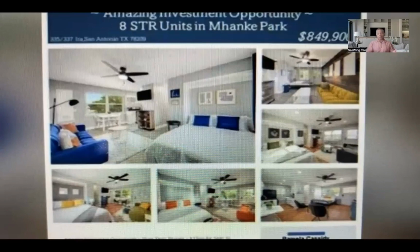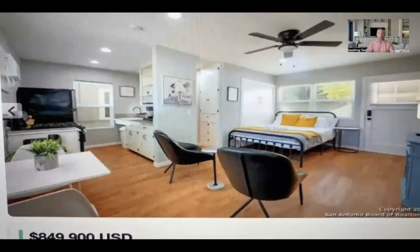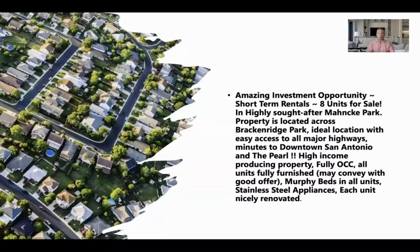But again, the theme of this property is a trifecta effect. This property happens to be in a location whereby you can do not only long-term rental as a traditional scenario, but you can do a mid-term rental and a short-term rental on the other units, on the other bedrooms. And before we do that, look at the desirability of this property. It's just very well designed, with good amenities. It gives you multiple streams of income in different categories of renting, which is extremely powerful.